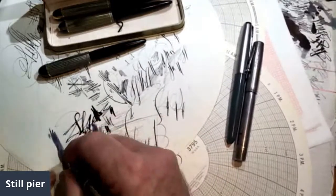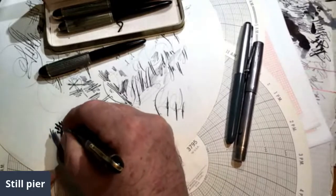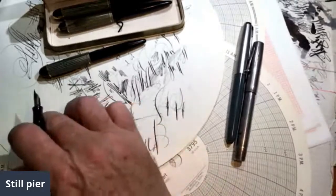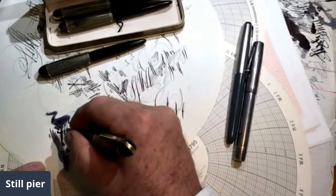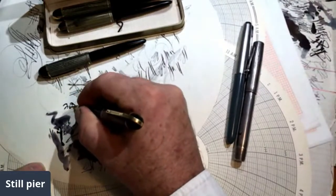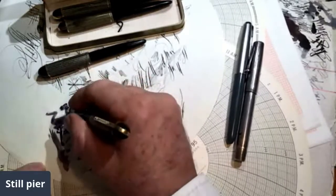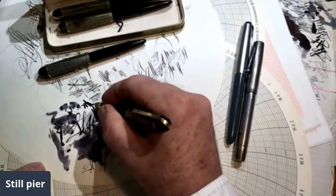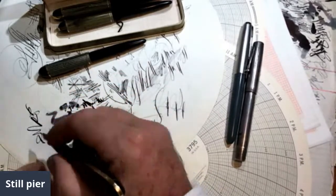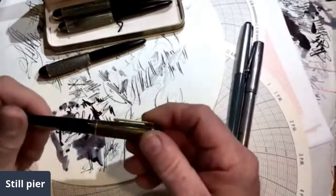Finger paint, finger draw. This puts out a gob of ink, which is sort of neat. How can I finger paint and finger draw at the same time? I don't know. Maybe I can do that. Do you think I can do that? I can try.